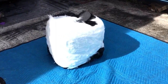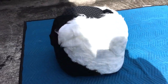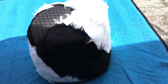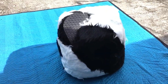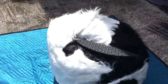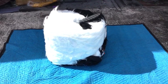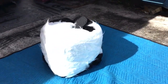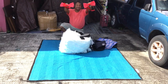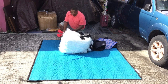Well, looking at the color of it, you probably already know what kind of bear this is gonna be, everybody. So as I said, I got the brown bear, and this is the new panda. So how about this? Let's stretch it out and see how big it is. As you can see, underneath the costume, it came with these two big humongous bows, which I could actually put on the bear, but I'm gonna probably give that to my sister.